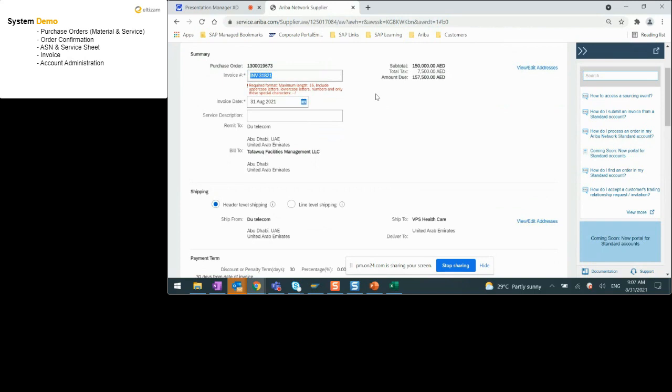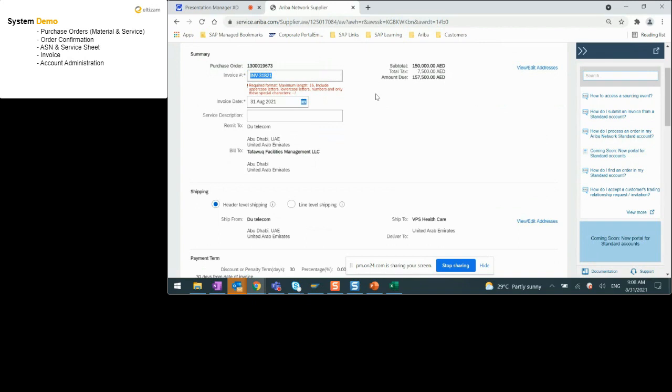Entering any random number, without any sequence, would create a problem when something goes wrong. If something goes correctly, then there is no issue. So it is always good to enter the invoice number from your system. Typically you will be generating an invoice in your system, and your system will give you an invoice number, so you can enter that number. So we have placed a validation rule which has a 16 character restriction, followed by only a few special characters allowed.